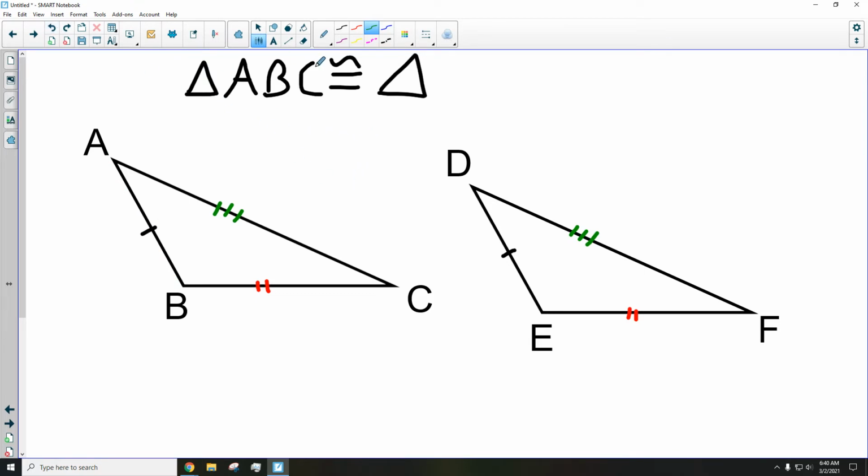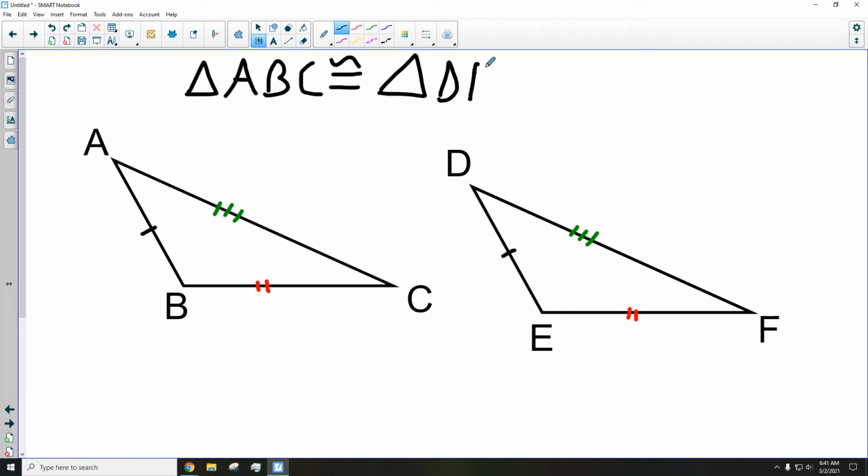In order for the congruency statement to be true, every angle, every side has to line up perfectly. So the first two letters here are AB, and AB forms this side that has the congruency mark with one line. So it means the first two letters here also have to have the same mark on it, that side of the triangle. So it's DE. Now, if you're confused if it's DE or ED, well, look at the next one. So BC, this next set of two letters has two marks. And EF does. So the EF has to be the last one. And typically they'll go in alphabetical order, but not always.